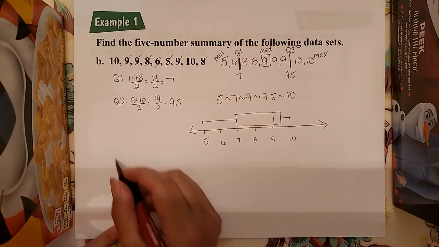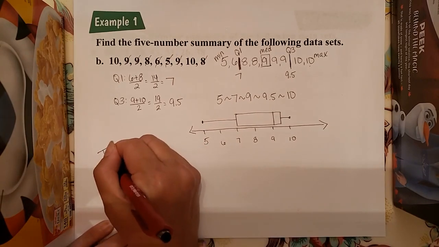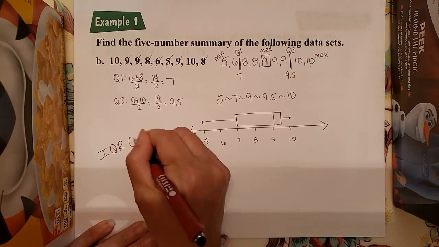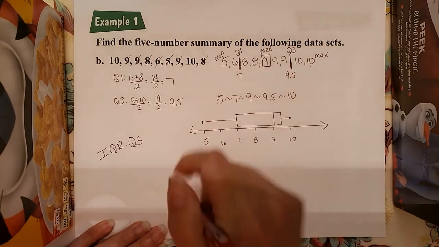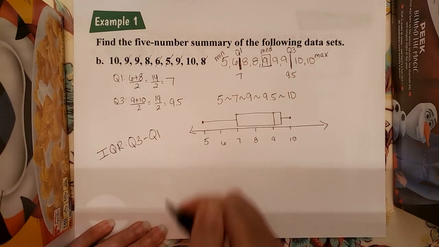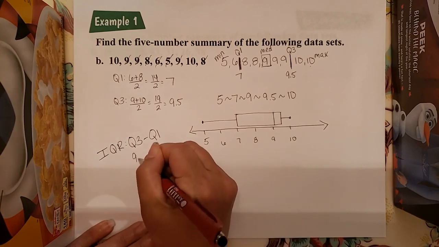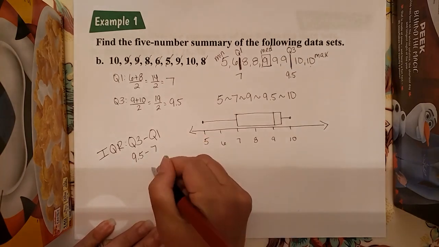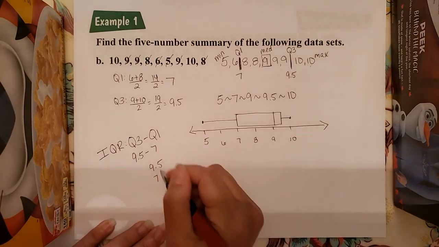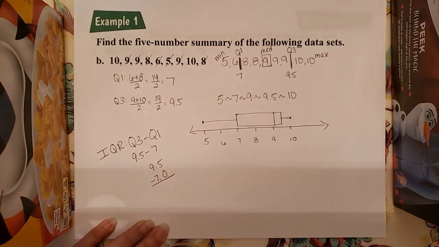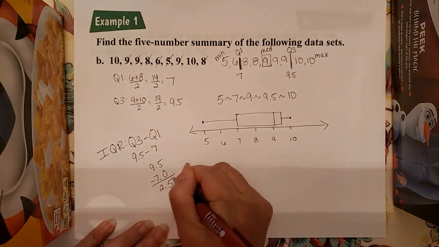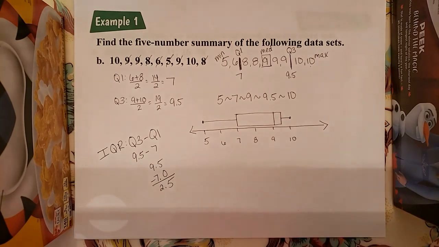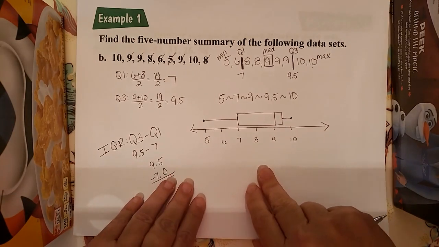Now, let's find the interquartile range. Remember, our interquartile range is going to be the value that we get when we subtract Q1 from Q3. So Q3 here was 9 1/2. Q1 is 7, and if you need to rewrite this so that you can line up a decimal, the whole number 7 would be 7.0. We would find a range of 2 1/2. So we have a value of 2 1/2 for this half of our data. All right.